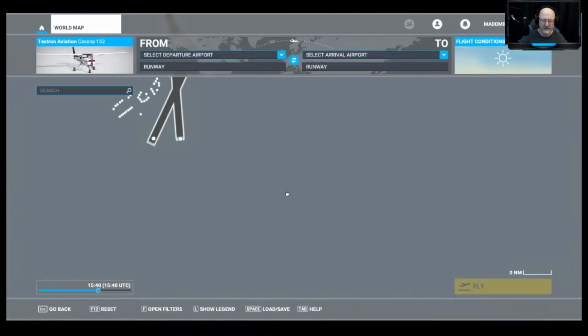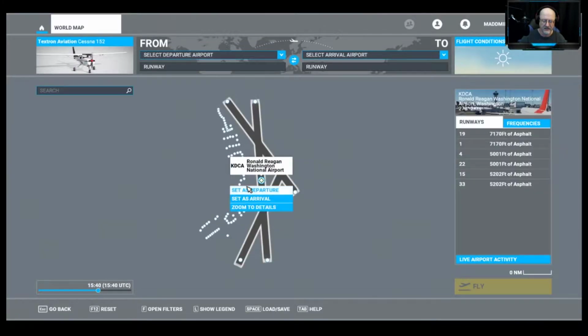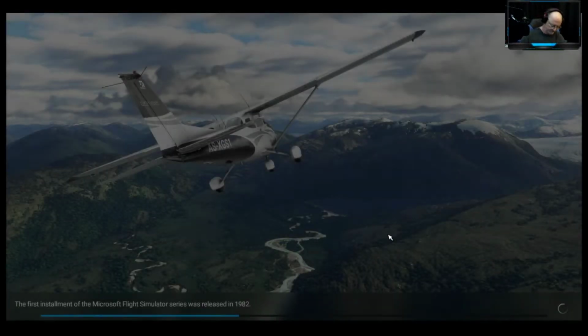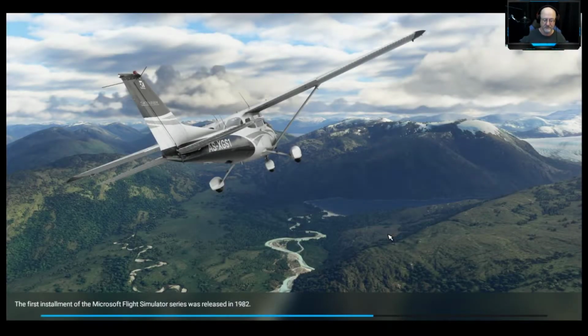Well, let's go to National. Is that Dulles? That's Ronald Reagan. Okay. Set as departure. Now let's go. I'll cheat since I crashed and you don't want to start that whole thing over again.